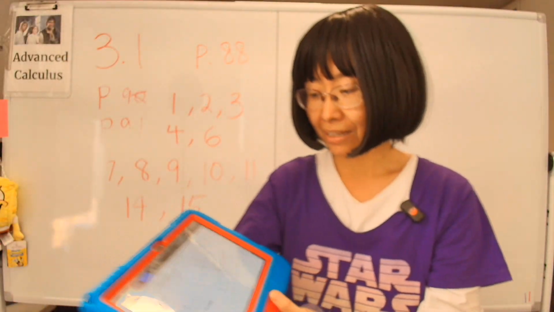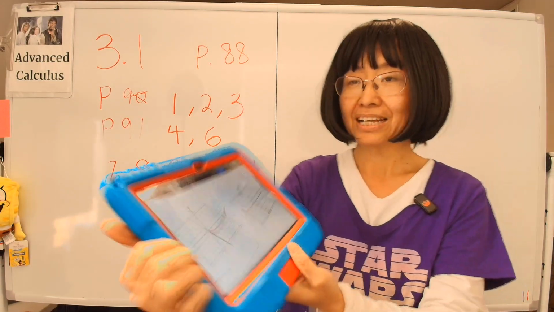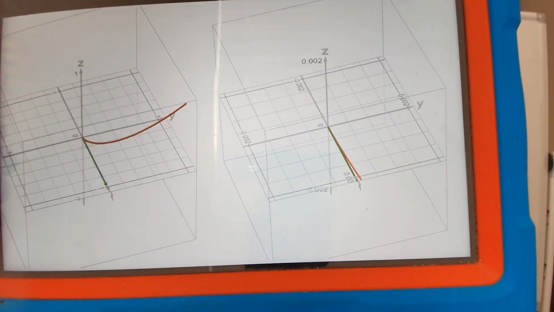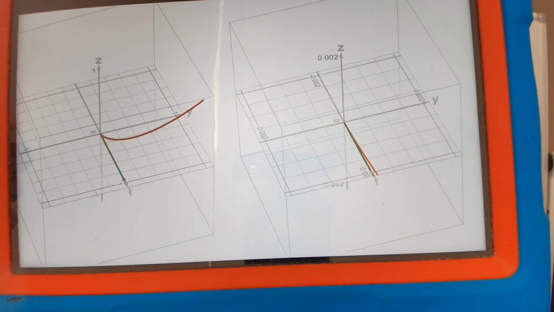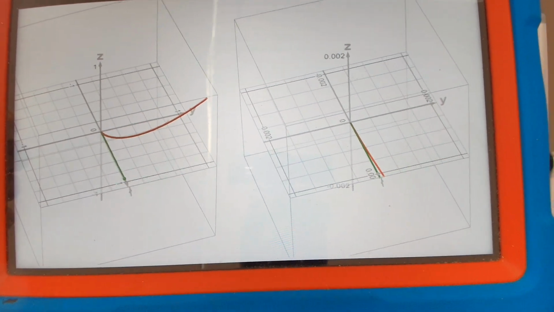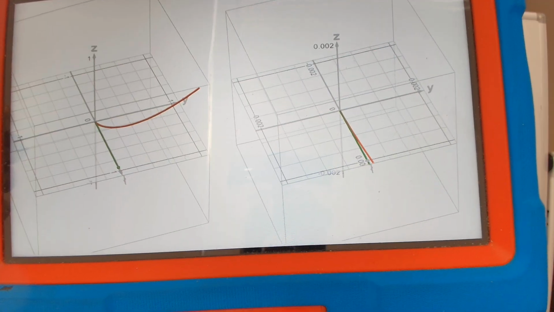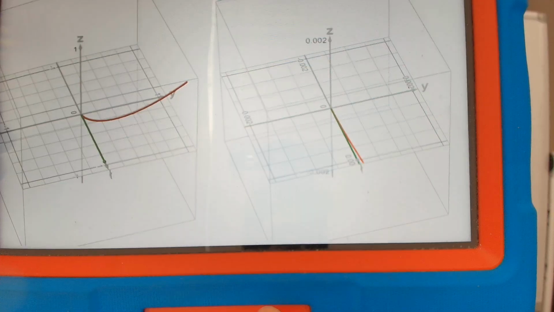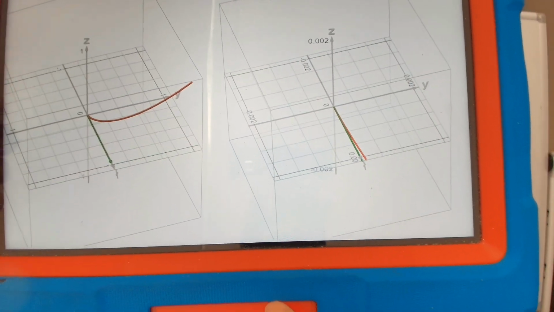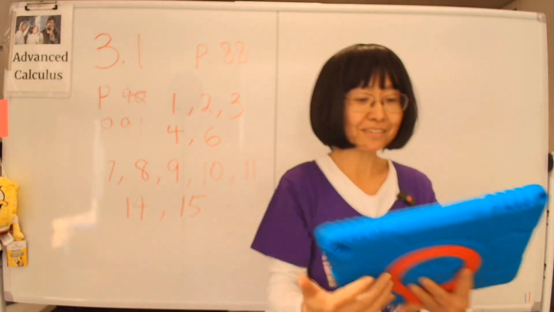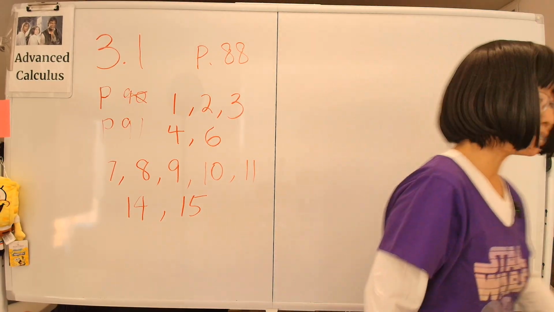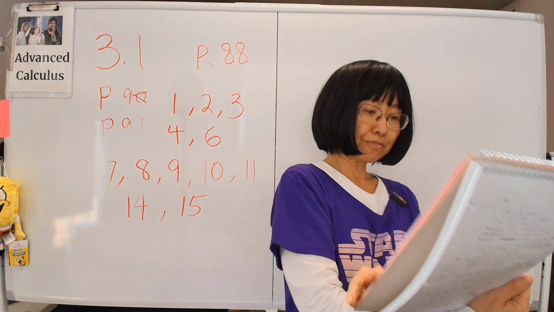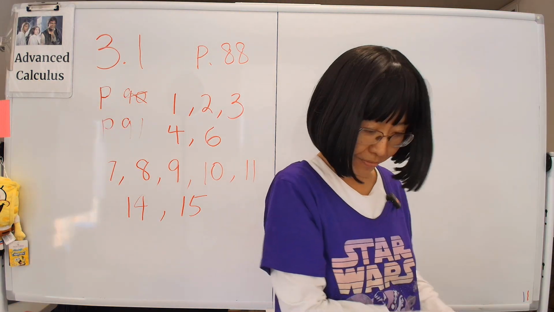However, if you zoom in, here I am zooming in all the way down. The graph before is up to about 1, you can see the number 1 in there somewhere. If we zoom all the way in, down to 0.002, you notice that the red line is tangent to the green line. In fact, the more you zoom in, the more the two lines start fusing together. So this does work. Once you zoom in, you will notice it. So that also means that my answer is correct. So that's problem 14.